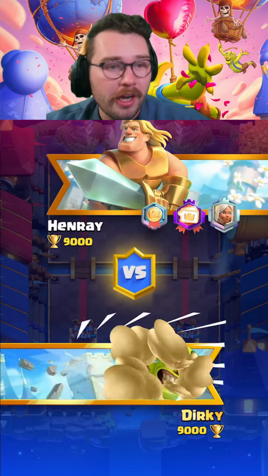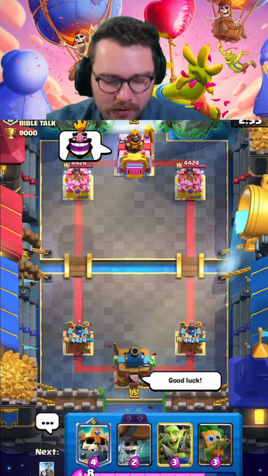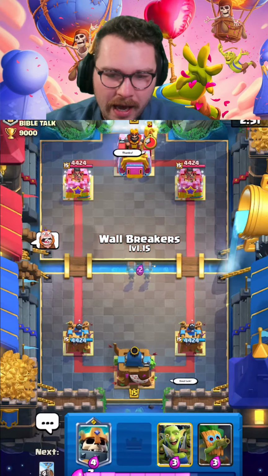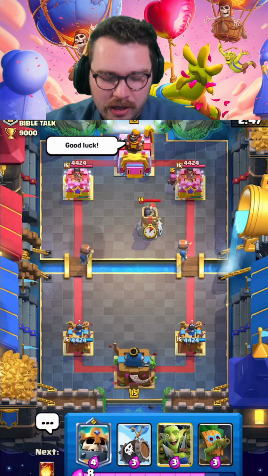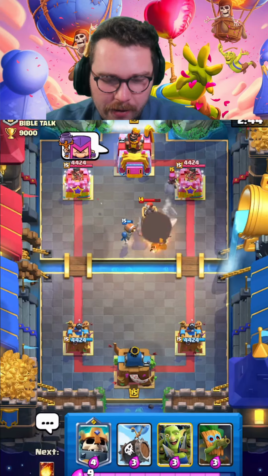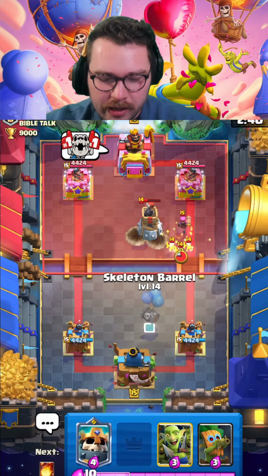the next one. Into our next match here against Henry. We'll go ahead and toss out the good luck, and we have Wall Breakers in our starting hand, so you know what that means. We're going to split them at the bridge. Nice. Force out a Bomb Tower, so that's awesome for us. I'm also going to get a free King Tower activation here as well.